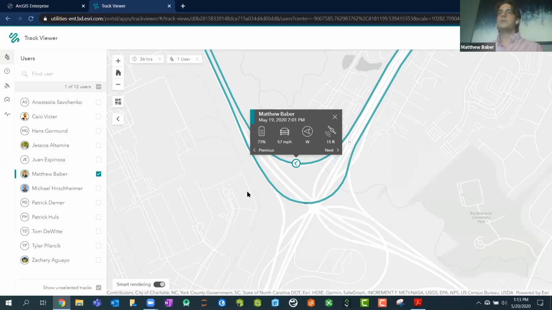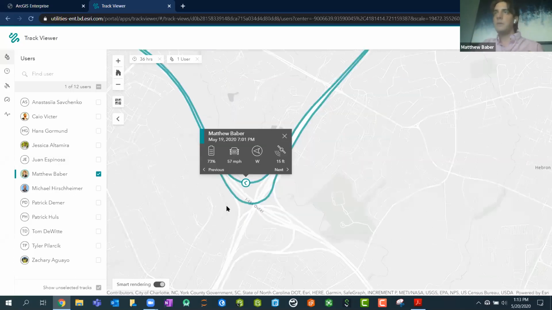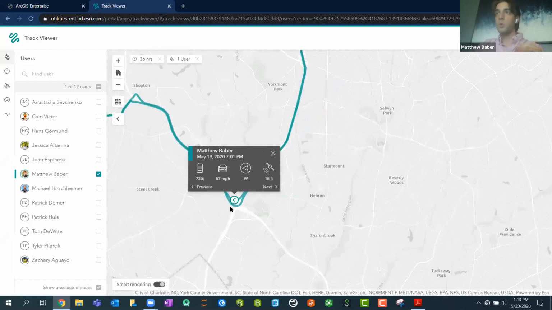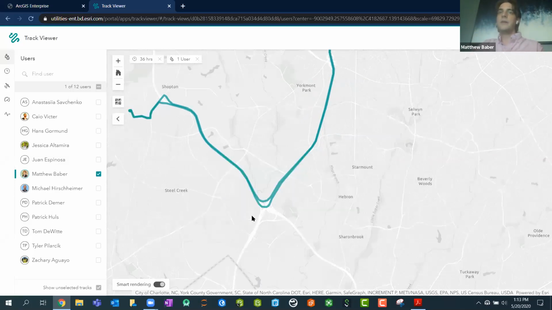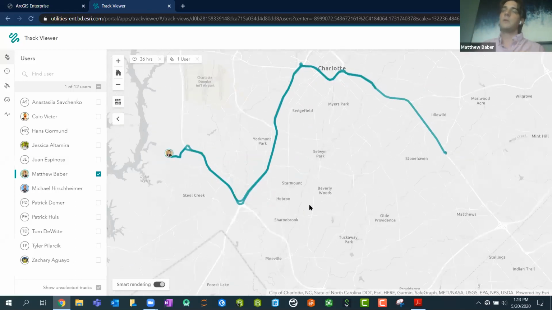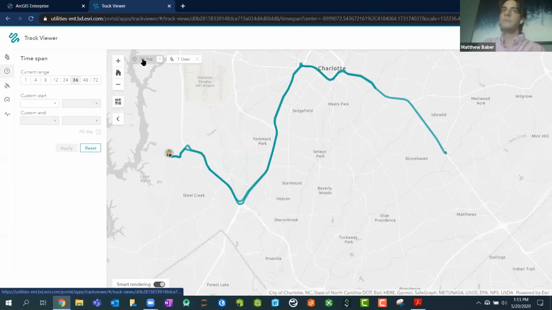Now, what does this allow you to do? Well, in the actual apps itself, you saw the end user could control when they were being tracked and see where they were historically. And then as a manager or a foreman, I can come in and see all the crews that I am responsible for and where they've been, way past 3 days. I can set a query for as far back as I want, even going into a custom mode here and individualizing a particular month, year, or day, or segment of time, and have that displayed here because I'm archiving all that data.